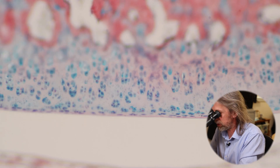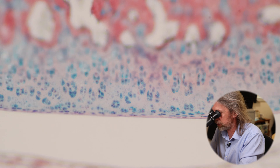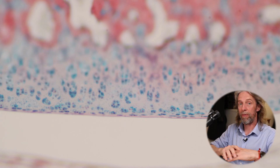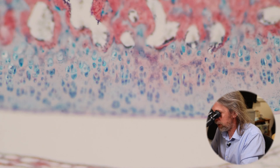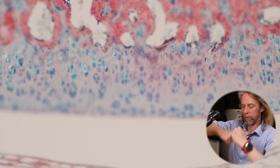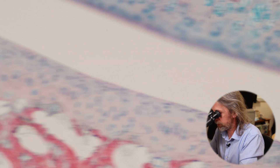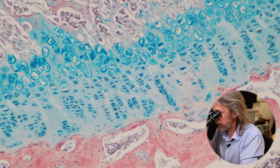At 100 times magnification this is a developing articular cartilage — an adult articular cartilage would look thicker with fewer cells and more extracellular matrix. On the surface we have flat cells. Cartilage is great for articular surfaces because it makes a lovely smooth, friction-free surface. As we go deeper the cartilage meets the bone, serving as an interface for two bones to articulate against each other rather than bone on bone.